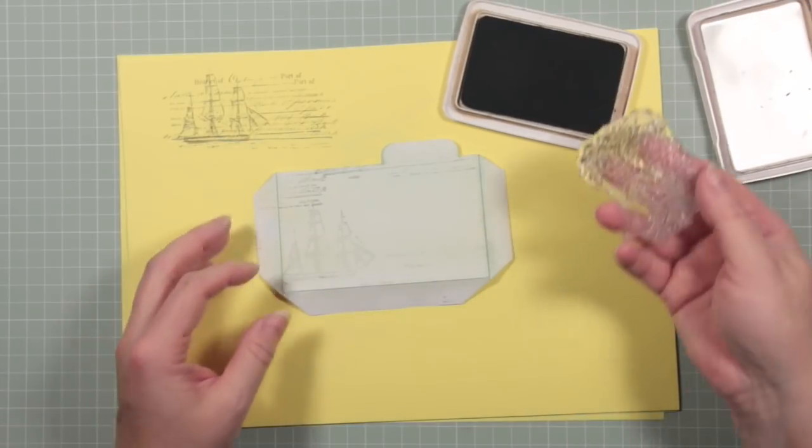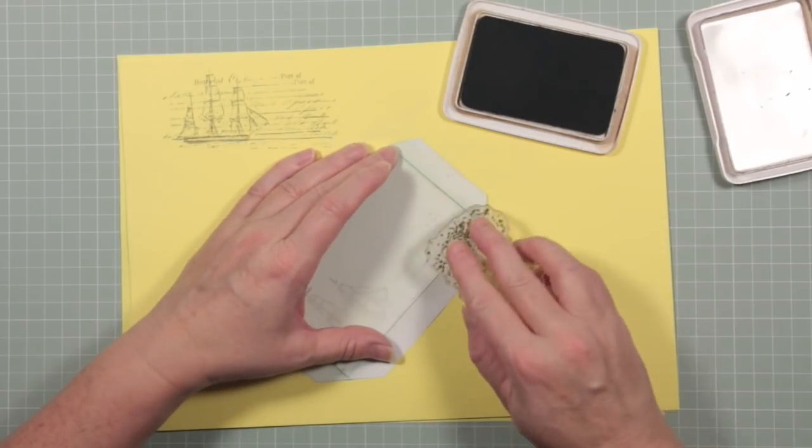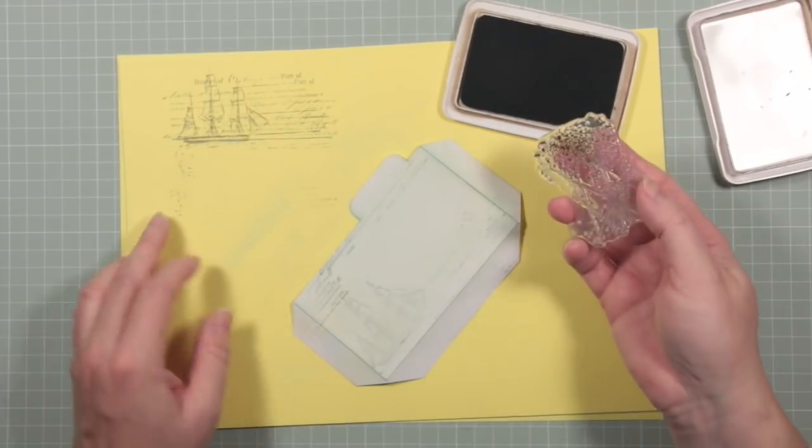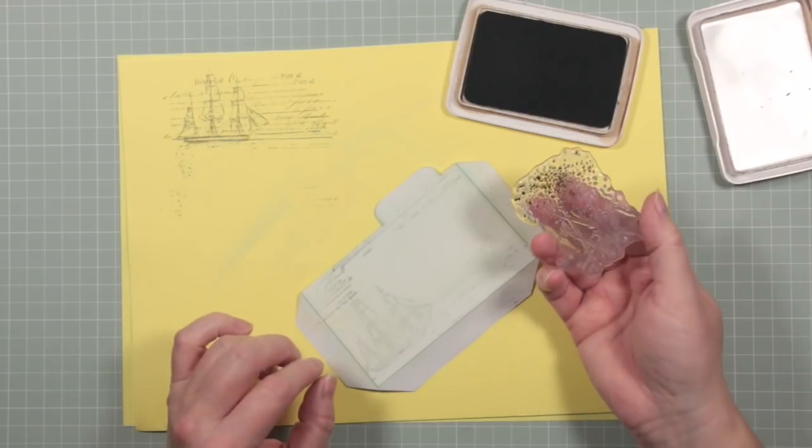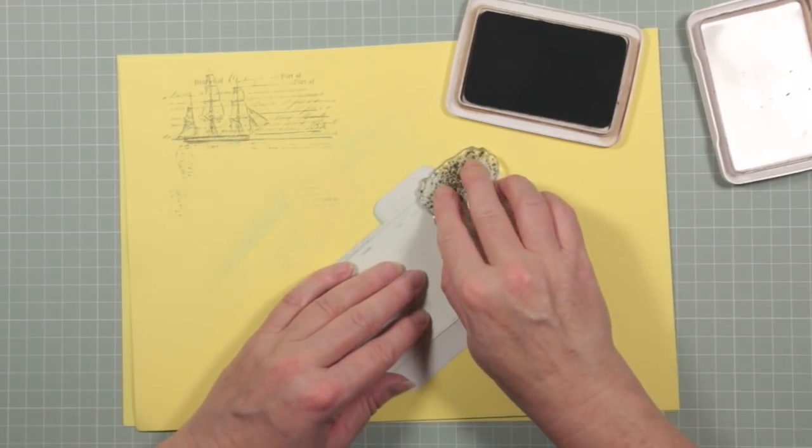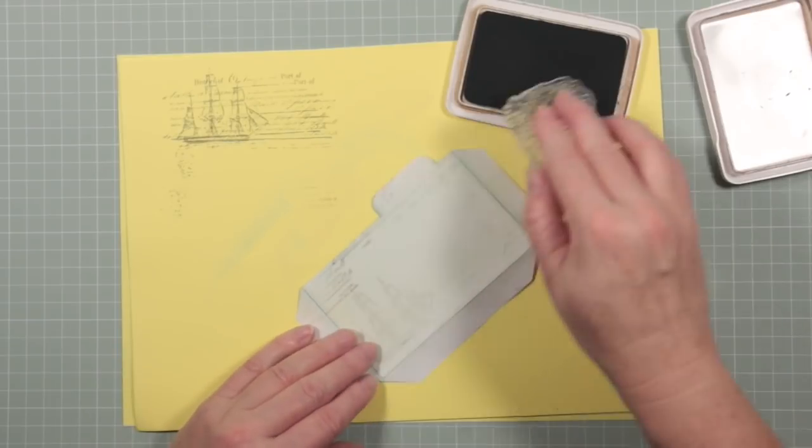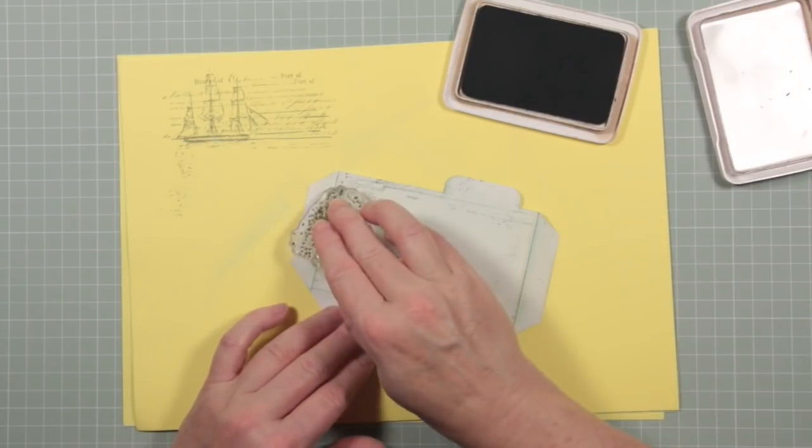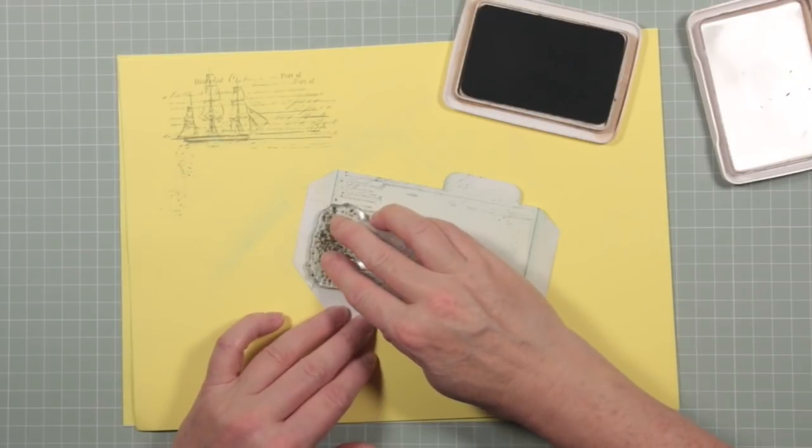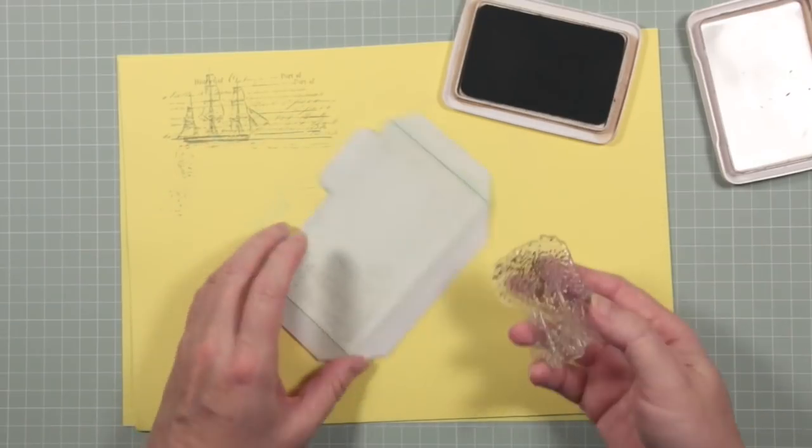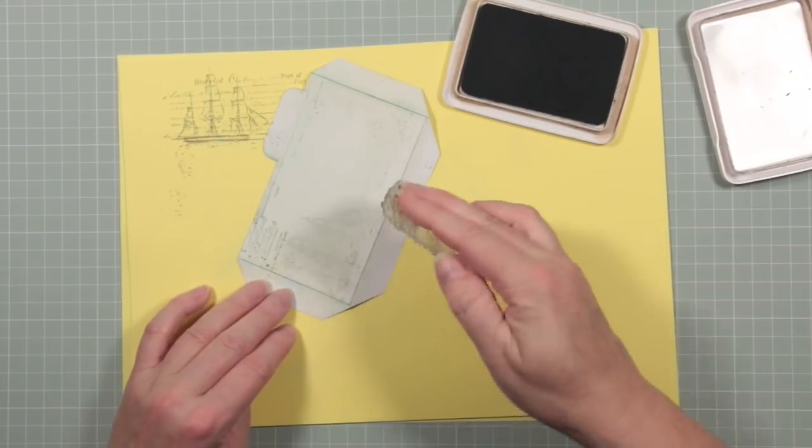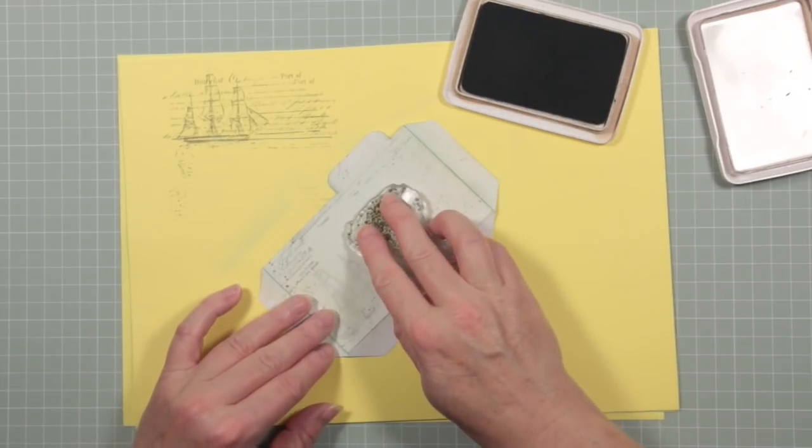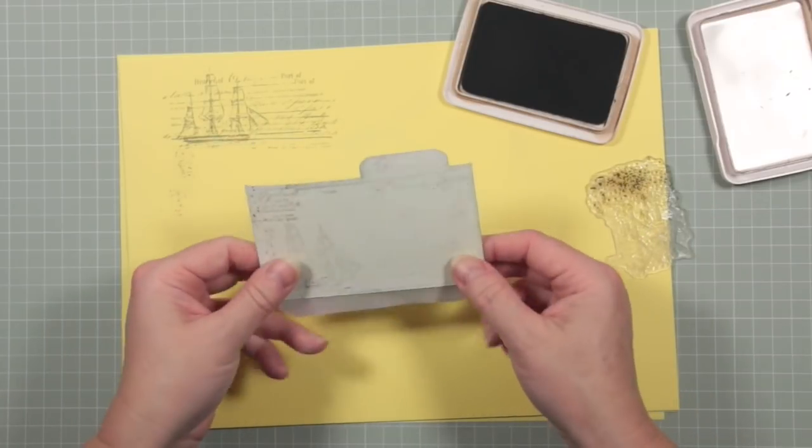You could do this effect with a sponge. I'm going to use that in brown because this is going to look like brown spots of texture. I'm not going to knock this back. I can control the depth of the ink that I'm adding because if I want it to be light I just dab it very lightly and gently. If I want it to be more intense I just lay it down longer and press harder. This gives lovely little aging sort of spots on your pocket.